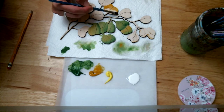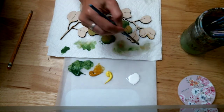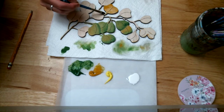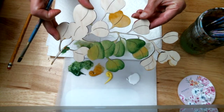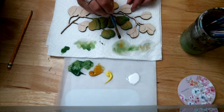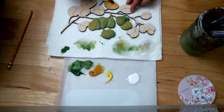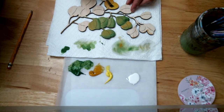And then I'm going to use my water and pull that in. Just to kind of show you that yellow one — and if you feel like there's a line that you don't like between the thicker paint and the thinner paint, you can just go back in there with water and just kind of scrub it a little bit. I'm going to pop in some extra yellow for my fall one.